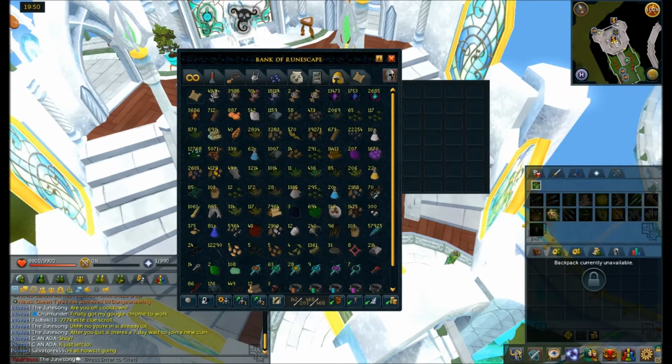Up at the top, I actually have a stack of air talismans and a couple other talismans, even though those are pretty much worthless at the moment. And the only reason I'm doing that is because Jagex has kind of a long history of taking items like that that are semi-rare but also completely worthless and useless, and adding some kind of use for them and making them skyrocket in price. So for example, before summoning was released, water talismans were equally worthless.